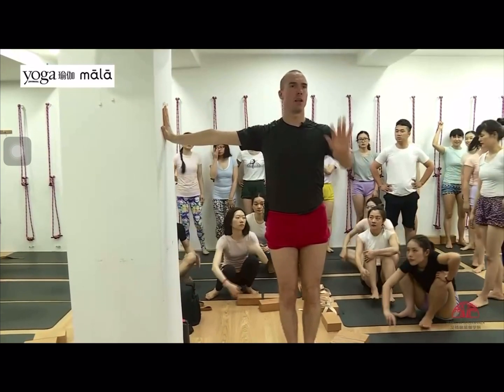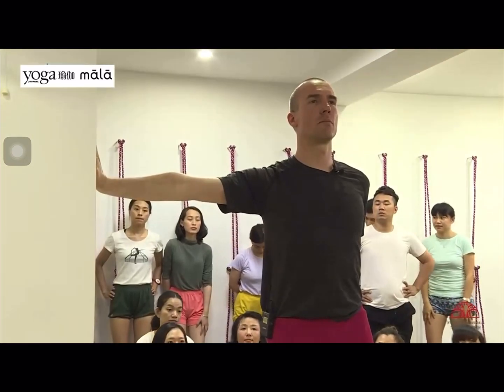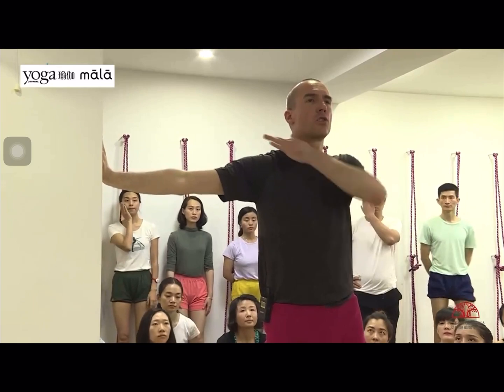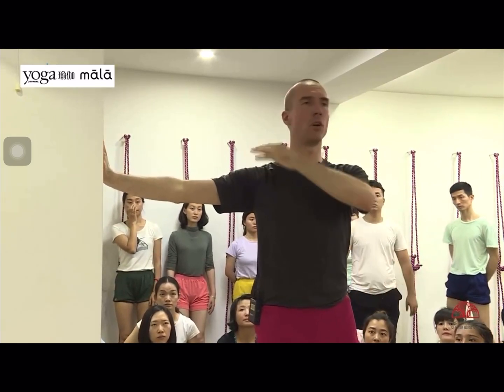You're supposed to bring the hand to the wall. Now the hand pushes the wall, and the fingers should spread fully. The rest of the body stays in Tadasana. Then here you bend the elbow slightly, so your shoulder can go down. The hand is pressing the wall, shoulder down.